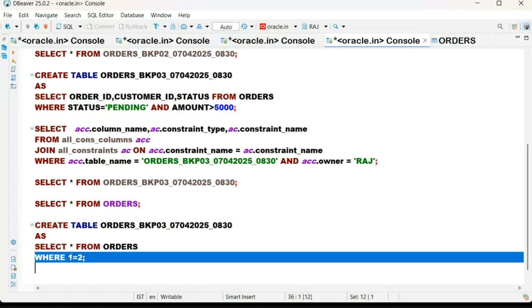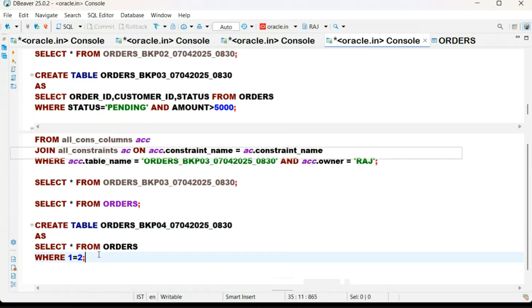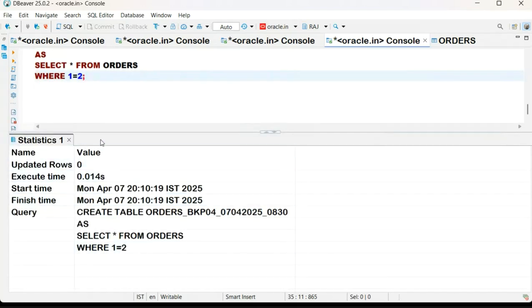So that means however many records are there, that many times the condition will be verified, and every time the condition becomes false. That means you are copying the structure; you are taking the backup of the table without any records. Now you can see that I have written backup table 4. Okay, now see here, I'm executing. Verify here. Yes, you can see that 0 records are updated.